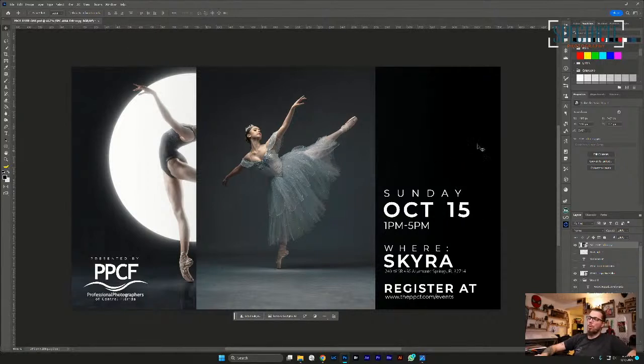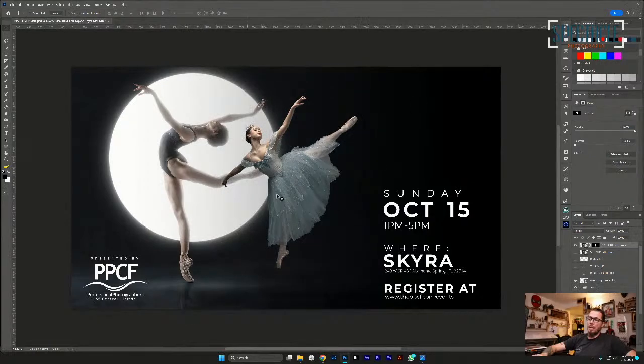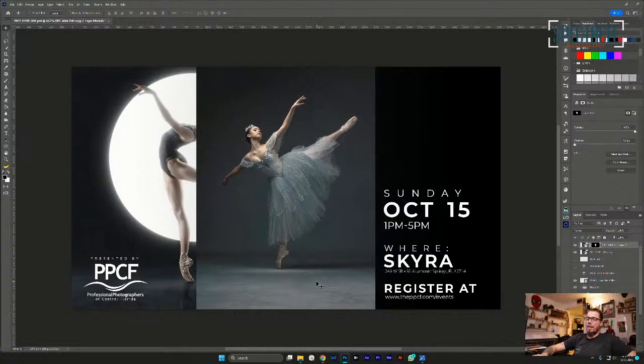And we want this photo to extend both sides, so I have to do a background extension on this. But first, I'm going to select subject and get the ballerina selected. I'm going to duplicate my layer, and then mask that off. So if I turn off that background layer, that's what I have right there. All right, so I'll reactivate my background layer.